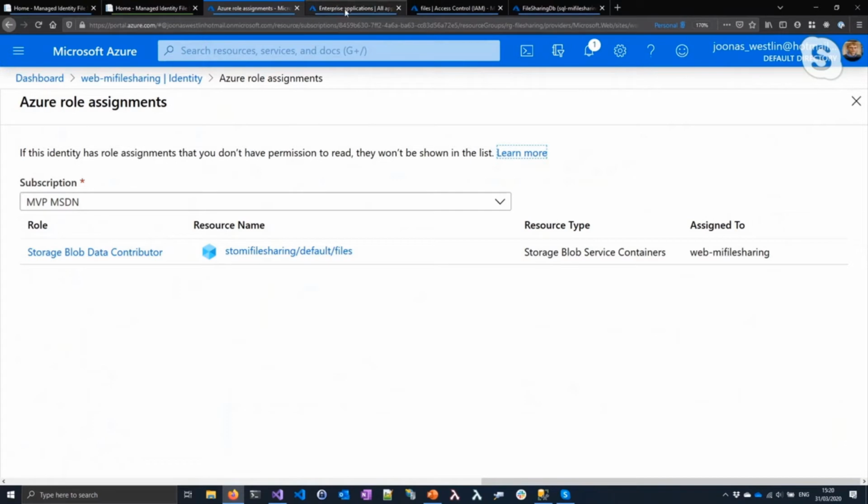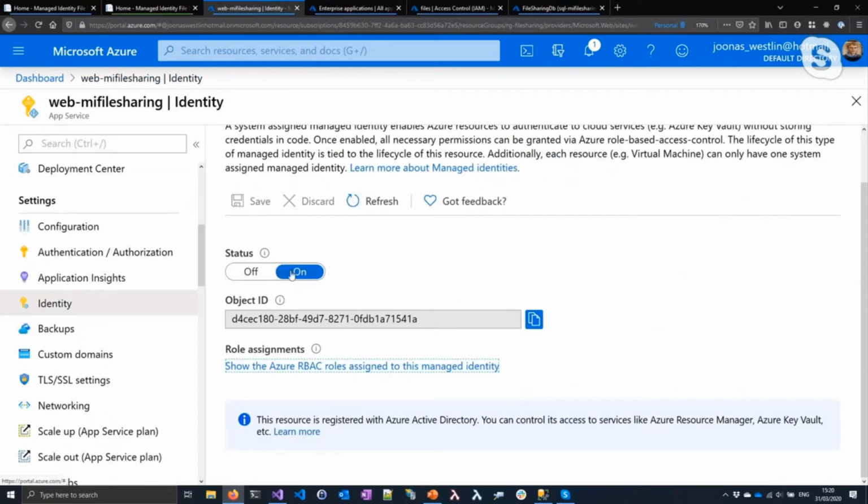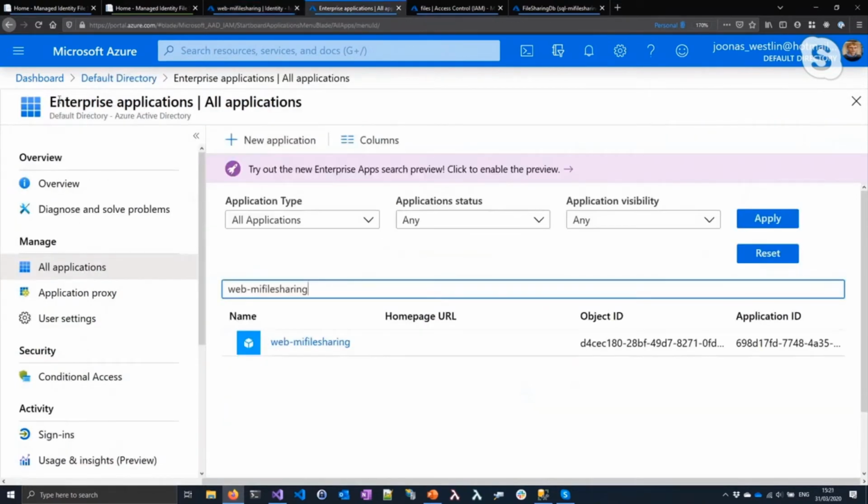So after we enable this identity, this ID shows up here. This ID is the identifier for the so-called enterprise application, or as the engineers know it, a service principal. You can find it from here.